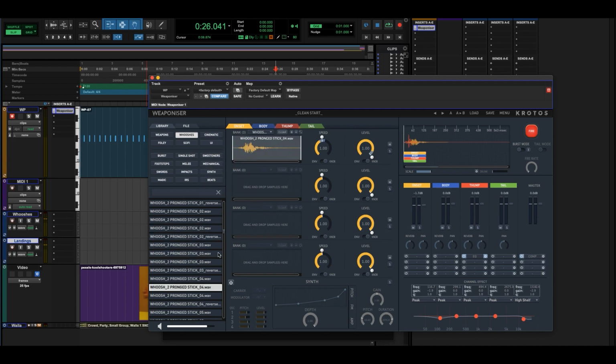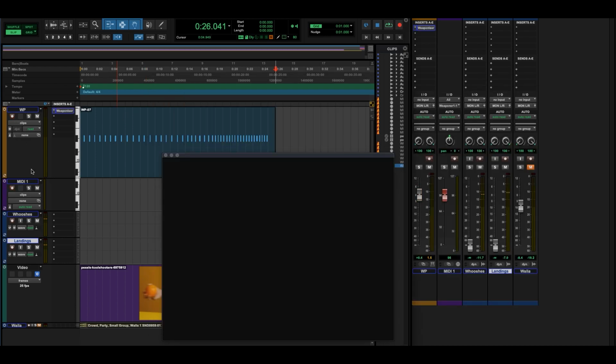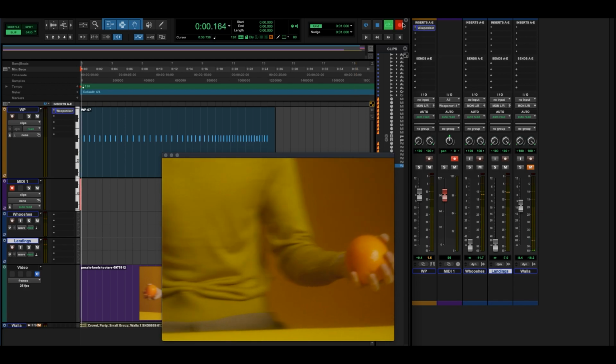So I'm just going to drag and drop these in from the browser. Of course, you can do the same with your own assets, drag and drop from wherever you have your assets. So in they go. Again, I've set this to random, and I've set some speed and level variation into it as well. So using a different MIDI track, I'm now going to perform these as well, because the timing is going to need to be slightly different. Okay, let's see how we get on here.